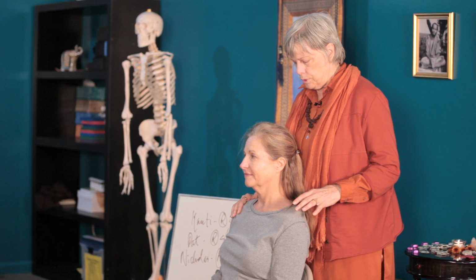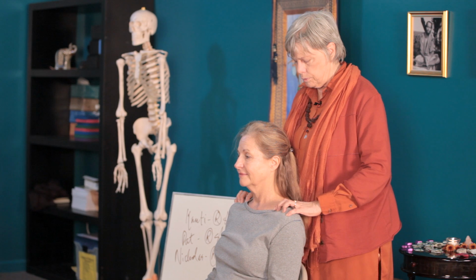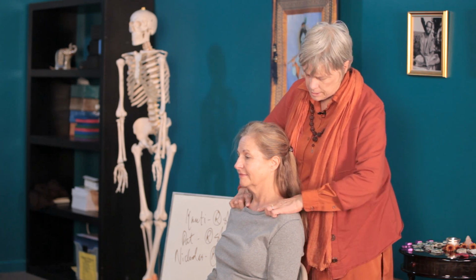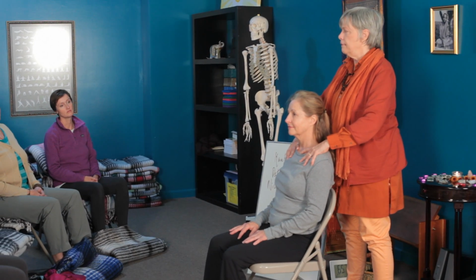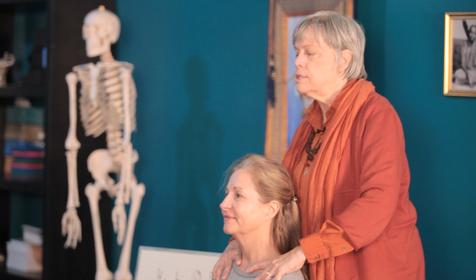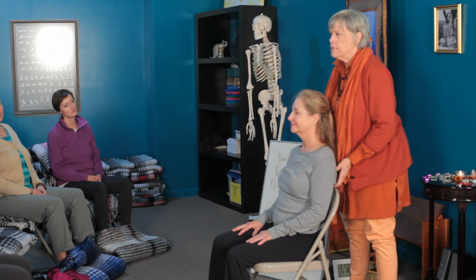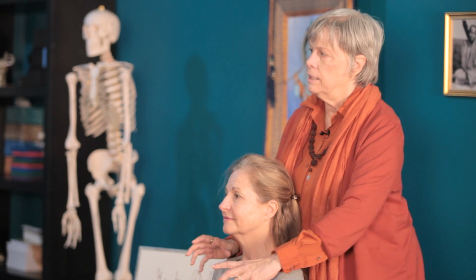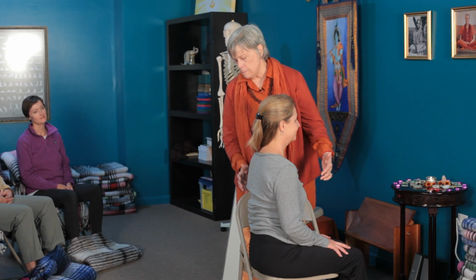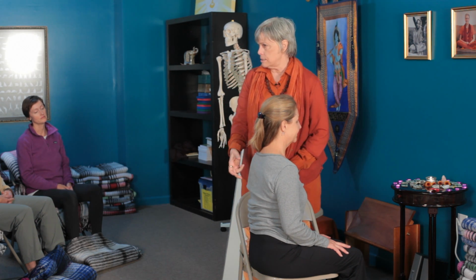So this is her right shoulder. This is the one she's had a problem with. And I'm just going to go across the tops of your shoulders to see if I can show all of you what I'm seeing. I think I'll come from your collarbones across. Are they even and level? Right shoulder's higher. It's also forward like that. Now, I can't really track down and show you, but that's happening because her rib cage is slightly curved. The ribs are contorted because your spine is twisted or pulled or compressed.